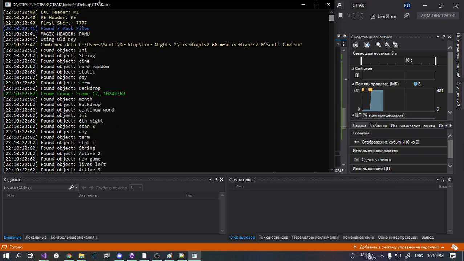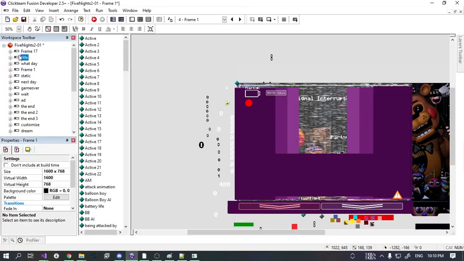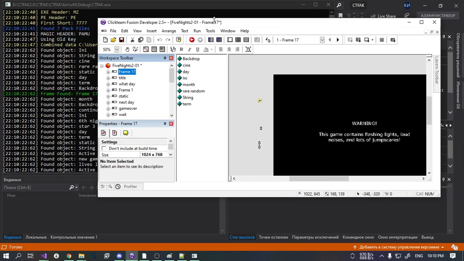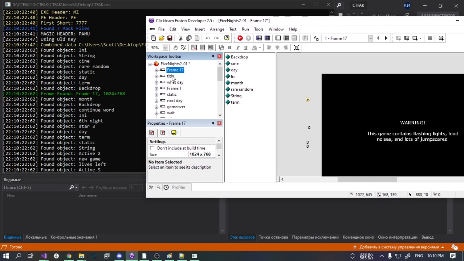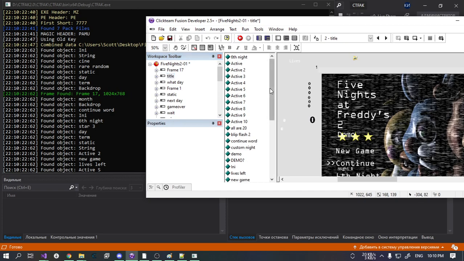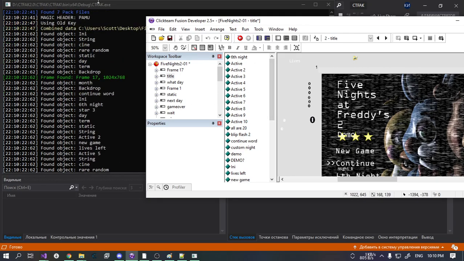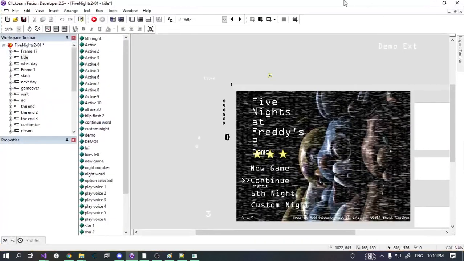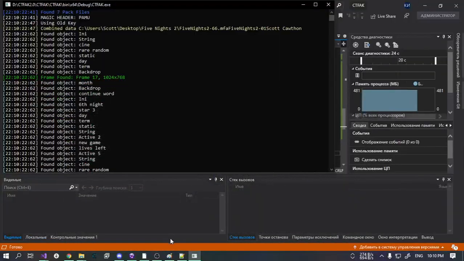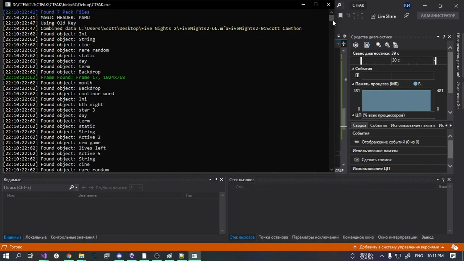We get this, and we got all the stuff that we actually have in frames. Also, it's not in the alphabetical order like in the game. I'm not really sure how it's sorted, but it does work, and we are already recording for half an hour. So I think that's enough, because, well, we got the objects.